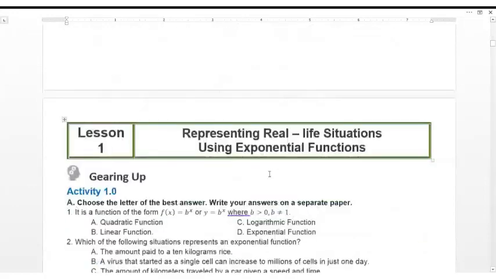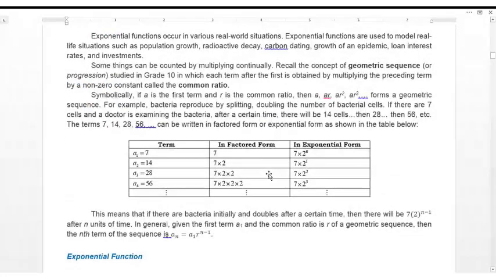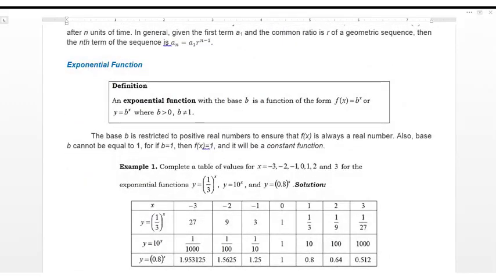So in your modules, I hope you have seen your modules. We have already posted that a long time ago, actually. So just a little bit of a reminder or review. I hope you can still remember the laws of exponentiation. You have taken that in grade 10 or, if I'm not mistaken, grade 7. So I will be sharing my entire screen. And if you have any questions or something to clarify, just use your microphone, because I will not be seeing the chat box for a while if I am sharing my entire screen.